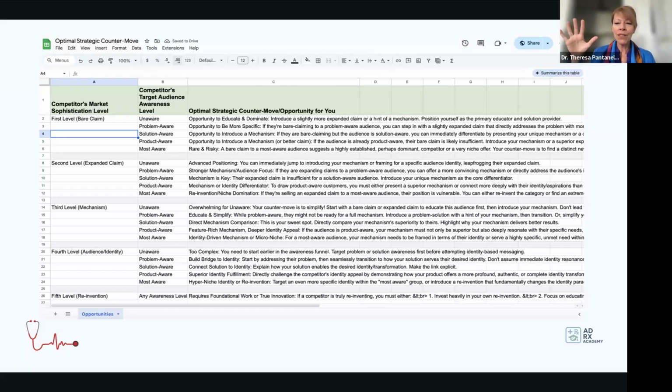Who knows how to put together a GPT? Okay, most of you do. Cool. If you don't, let me know and we'll do some instructions on that. But I'm going to give you the instruction document for your GPT and the knowledge document for your GPT. And if you don't want to make a GPT, I love using Gemini. I use the Gemini gems. Same concept.